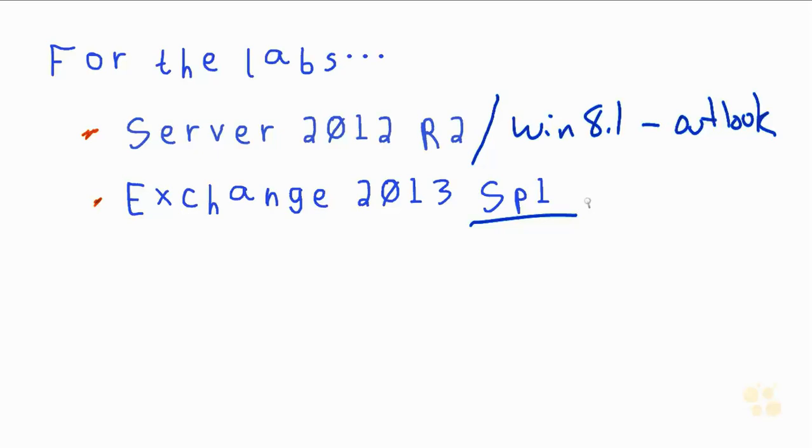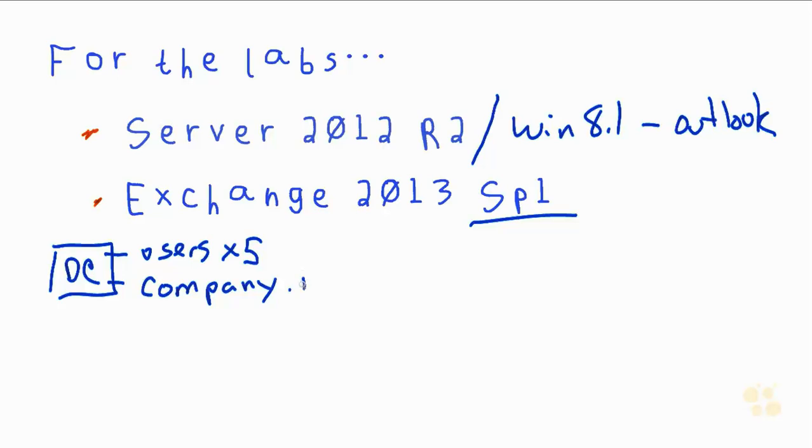Now, what my environment looks like. This is kind of a larger virtualized environment, and the reason that I had to create a larger environment was for the high availability discussions that you and I are going to have. So I have a domain controller. I just set up Active Directory, installed Active Directory, and literally I created like a handful of users. So go out and set up a DC and create some users, maybe like 5 of them. You can name this whatever you want. I named mine company. The domain is company.pri.